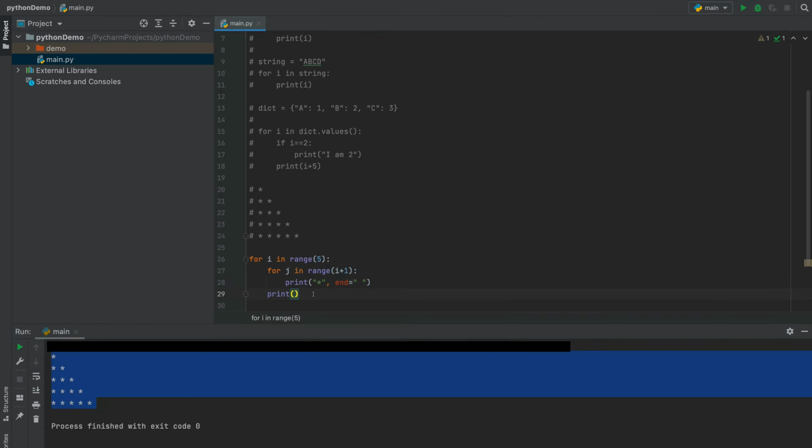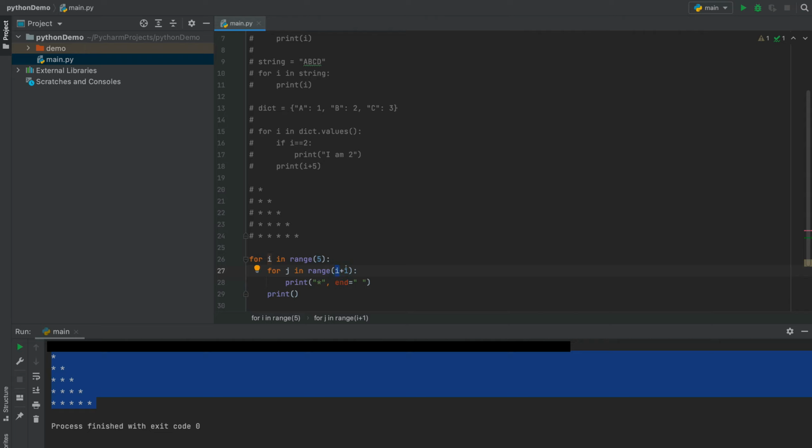Let me explain to you one more time so that you are absolutely clear on what is going on in here. So first we are looping through a range of 5 numbers, which will be from 0 to 4. So always remember that the range function will always exclude the endpoint. So the first value for i will be 0, and then we go to our nested loop where we are going to loop using the j variable, and the range will get the value of i, which means here for the first column, the value of i will become 0.